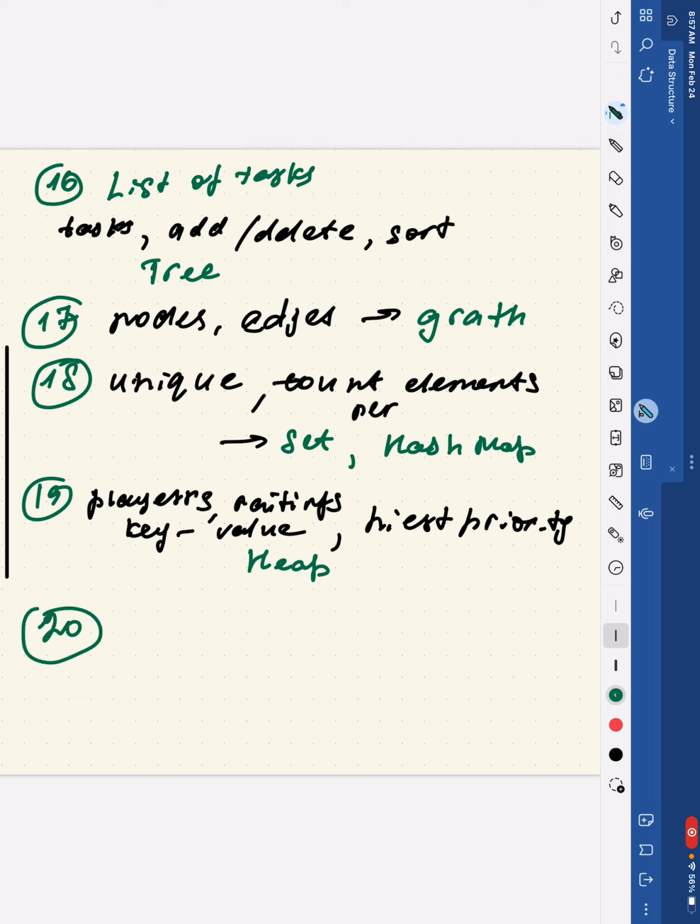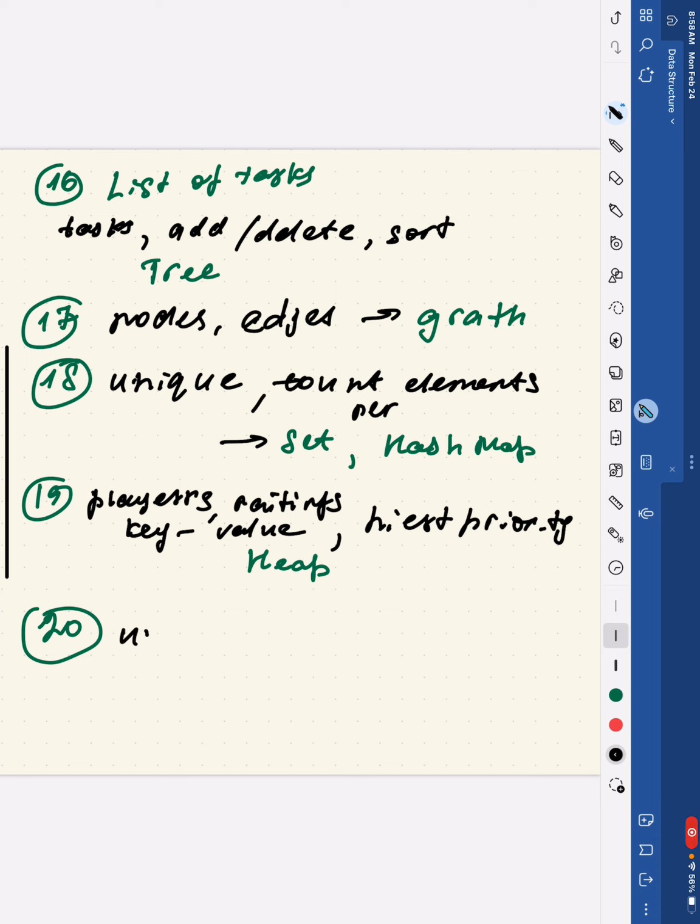And the last one is we have data, I mean streaming data, and we need to check if we received the current element earlier.